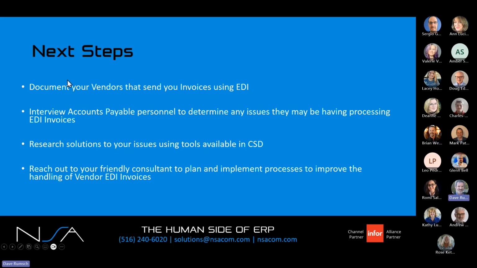And here are the next steps, guys, for you to say to your customers. I apologize, I should have done this first, Brian. Document your vendors. What do they send today? What are you getting through EDI, or what do they want to do? Interview the AP folks to figure out any issues they may be having with EDI today. Research solutions using the tools available in CSD, and reach out to our friendly consultants to plan and implement the process to improve the handling of vendor EDI invoices.